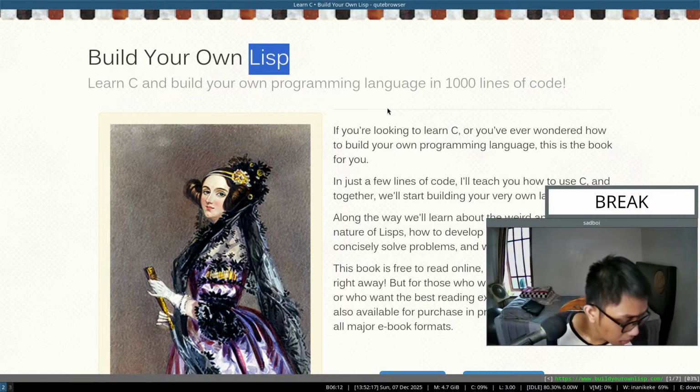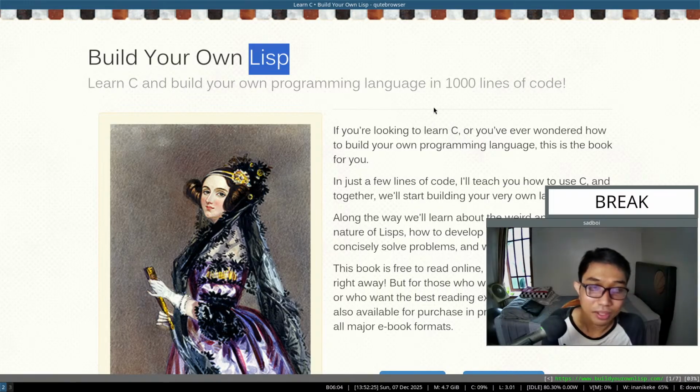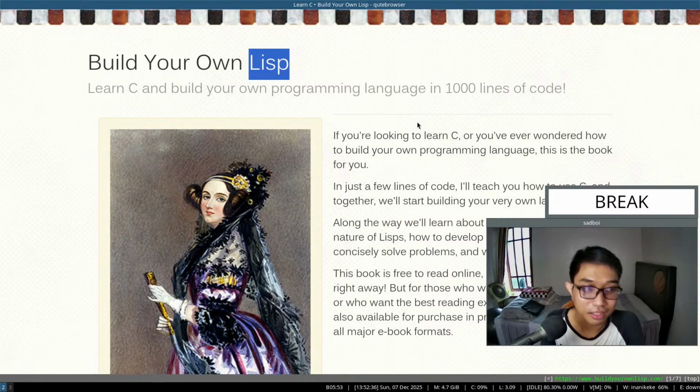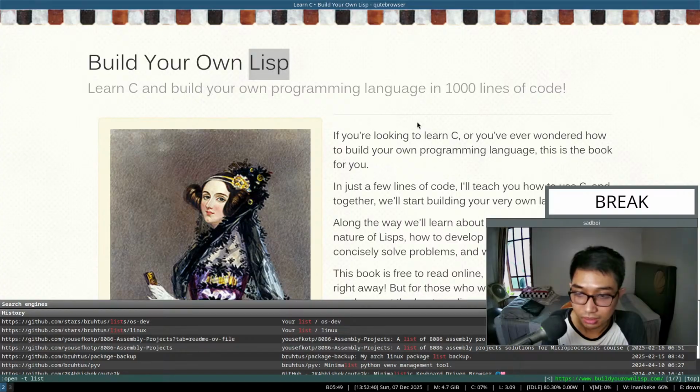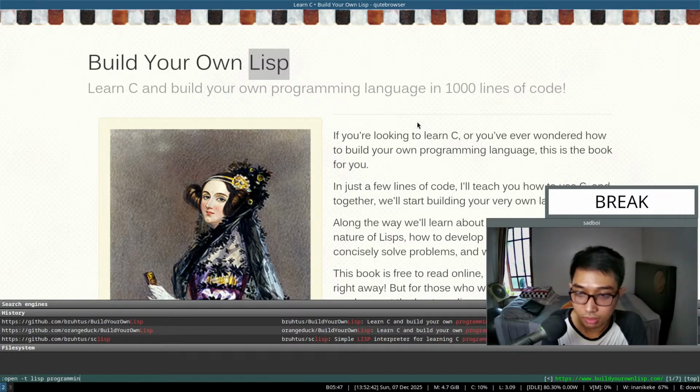I'm still not sure about Web3, so I want to focus on learning C first. Yeah, Lisp is also kind of interesting, the Lisp programming language.